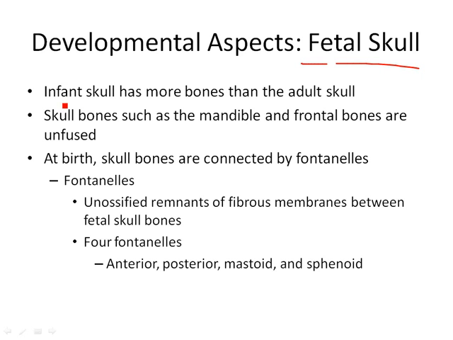You'll notice that the infant skull has more bones than the adult skull. When you look at a fetal skull, there's actually 2 frontal bones, and so they haven't fused yet. So you have a few more bones in an infant skull than you do in an adult skull. When you look at a fetal skull or a child skull, you'll notice that the mandible and the frontal bones, the mandible is smaller than in an adult, so they have this huge cranium and these small facial bones, because you really are trying to get as much brain as you can in a developing fetus and child.